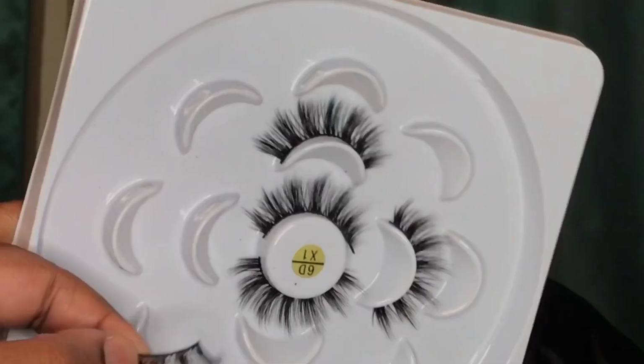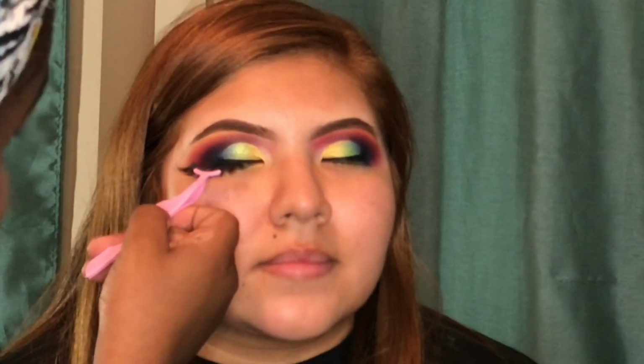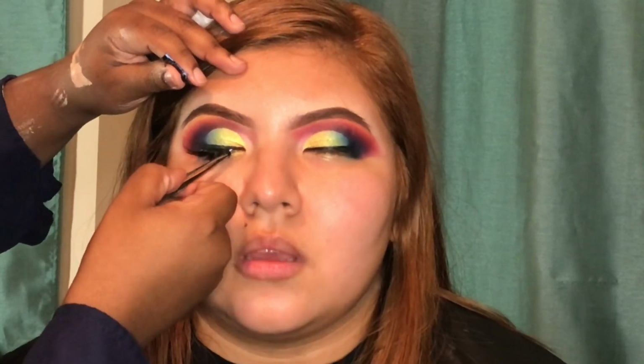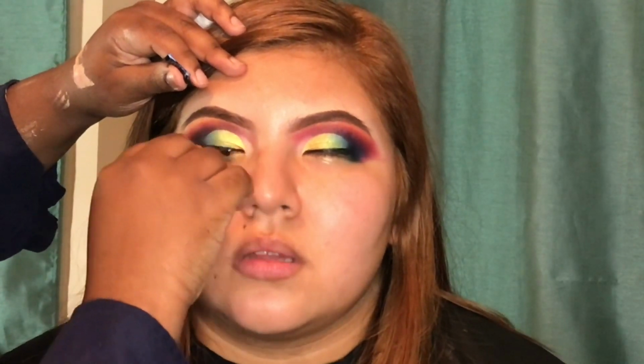The eyelashes that I use on her look like this, and right now I'm measuring them to know how much I need to cut off. As you can see, I almost had to cut off half the eyelash. Like, that's how small her eyes are. But now I'm just stamping it on.